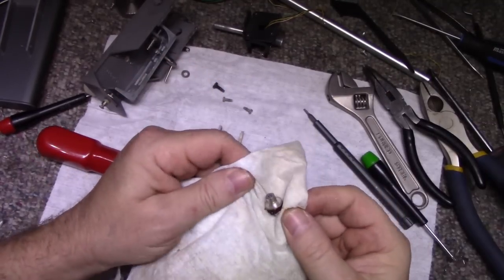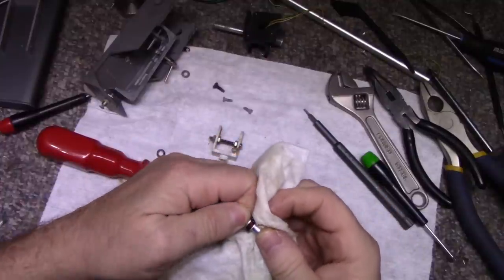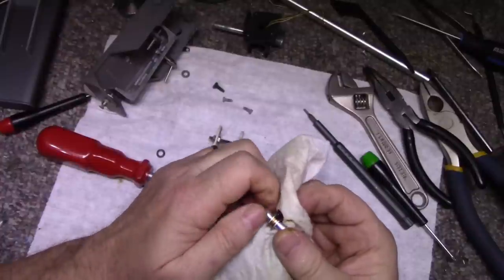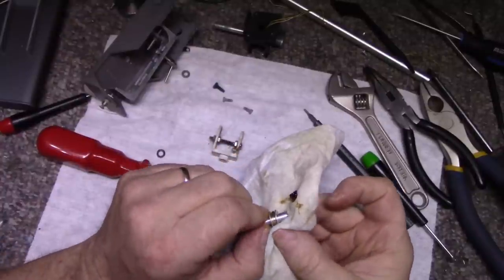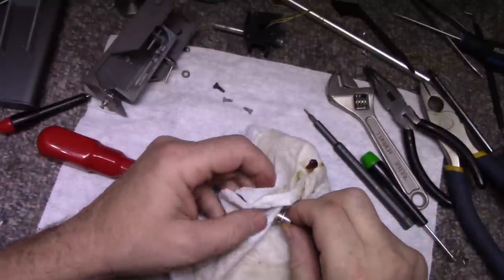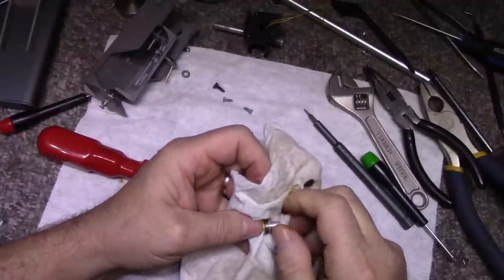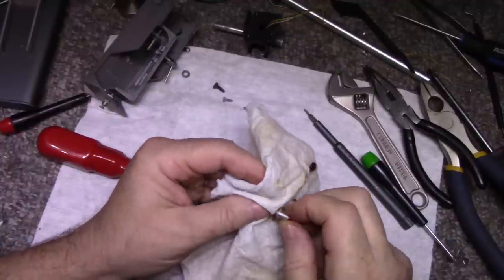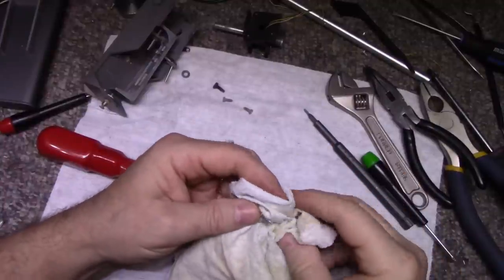This is what this whole exercise was about, to remove this little wheel with this gum on it. You see that, the tire on here has just turned to mush. Kind of like the black belts we see in tape recorders, but this is sticky and gross. I'm going to see if alcohol cleans this up. But yeah, that's nasty. It's all over my hands too.